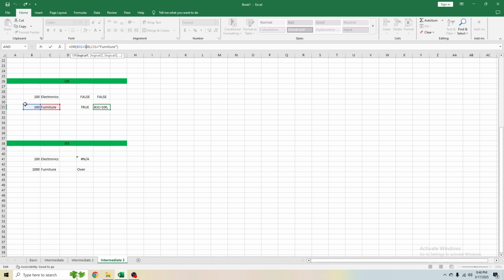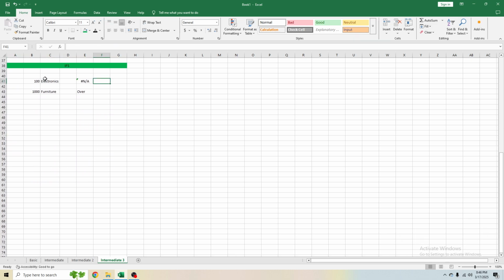So the first logistical test, saying, is this greater than 100, is failing. But since our second logistical test is true, therefore this statement will return a true value, which is pretty nifty. So if you're looking at data, multiple data points, and you're saying, hey, if any of these show a true statement or are positive or whatever the criteria you want it to be, I want it to return that value. Therefore, I can analyze it. So it broadens the scope of what data you want to be looking at.